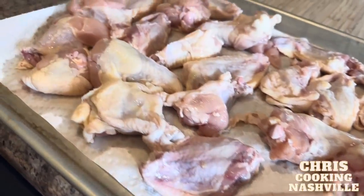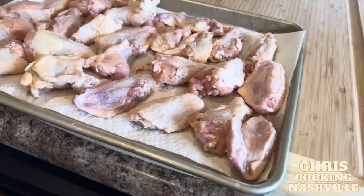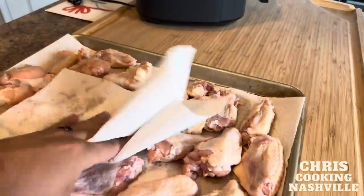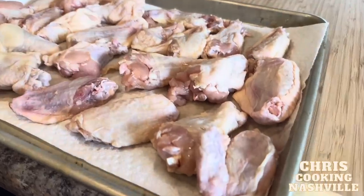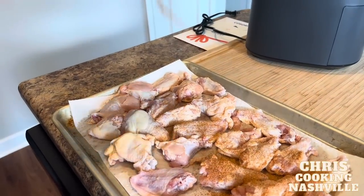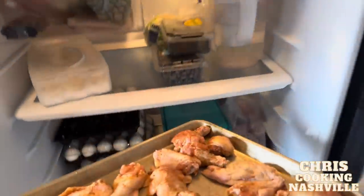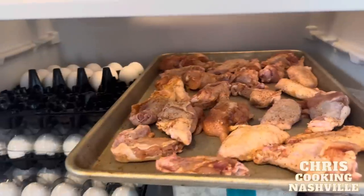To start off, I have about three and a half pounds of chicken wings laid out on a cookie sheet with paper towel underneath to absorb extra moisture. I'm going to pat them as dry as I can get them from the top as well. You don't have to be super picky about this, but you do want to get that extra moisture off. Then I'm going to use Tony Sacheray's Creole — you can use whatever seasoning you want. I'll put a thin sprinkling over the top, toss them around, take those paper towels off, and these go in the fridge uncovered to dry out for a couple of hours before we air fry them.